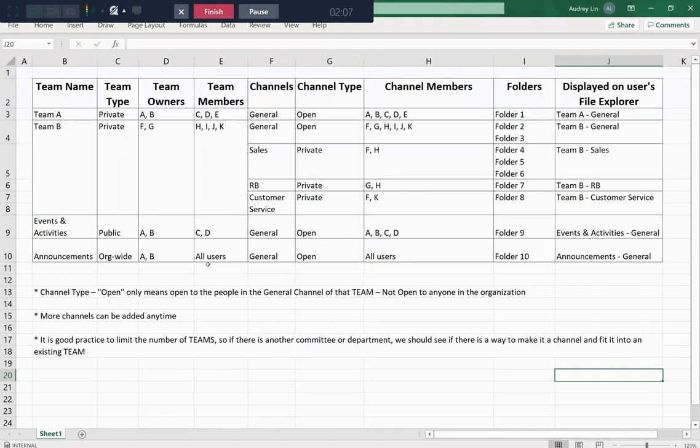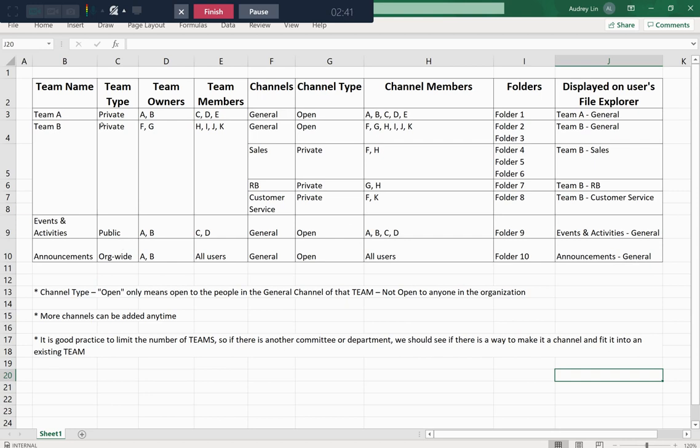So over here, you have to first define all these fields. That's your design work. After you have filled up this template, then you would have a very clear idea on how you can create the teams and channels in Microsoft Teams. Okay, so I would use this video to give you a very brief walkthrough on the technical terms, what are the features, how do the different types of teams function.